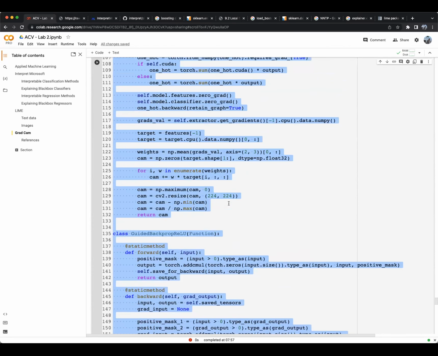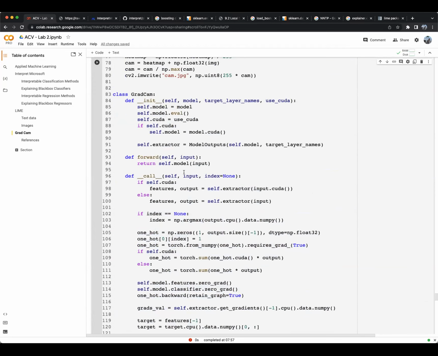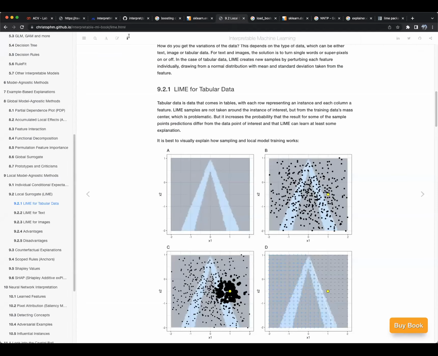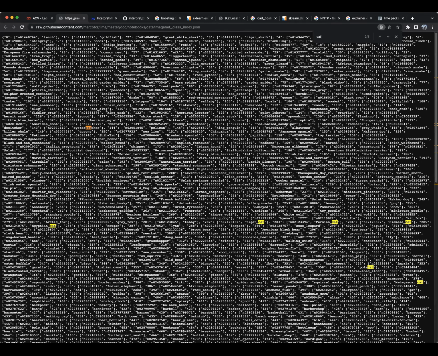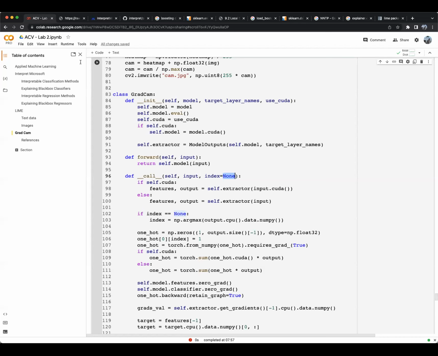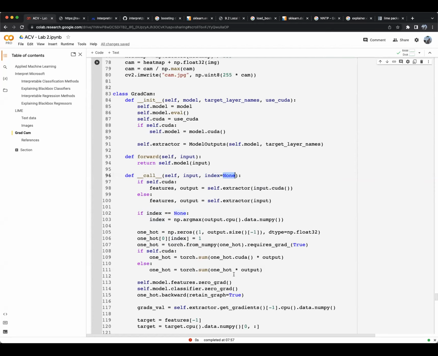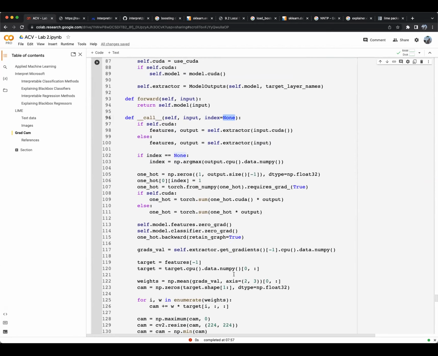But this is something that we could easily, as we said, change. If you want to understand why the model thinks this picture of a dog is similar to a cat, just send the index of a cat. And how do you get the index of a cat? From this place, just come here, say Persian cat, tiger cat, Egyptian cat. Choose any one of these cats and send their index to this function, and it will give you the explanation for that specific class.